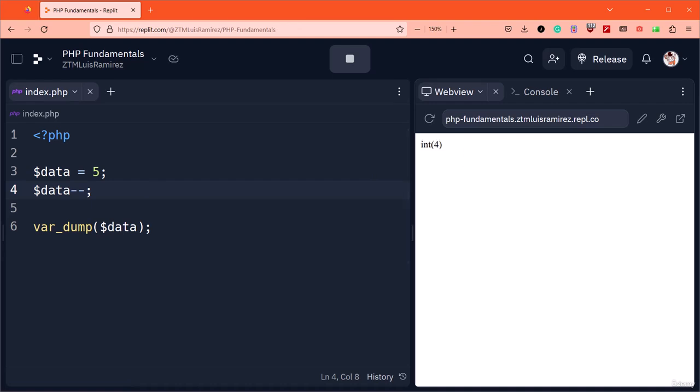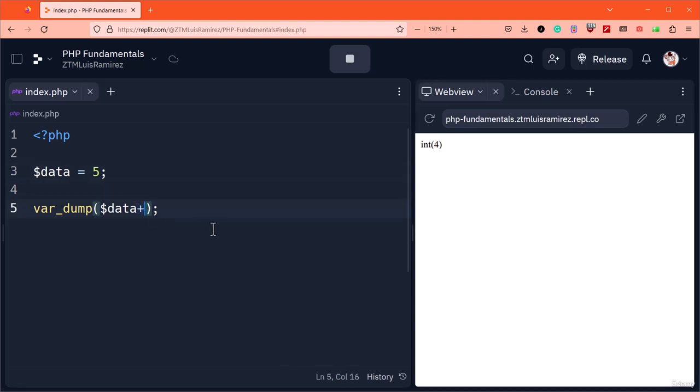There's one thing to keep in mind when using these operators. The location of the operator does affect the behavior of the operator. If we add the operators after the value, PHP returns the value. After doing so, it'll increment the value. These steps are not performed together. You might want the value to be updated before it's returned. For example, we may want to increment the value while dumping it.